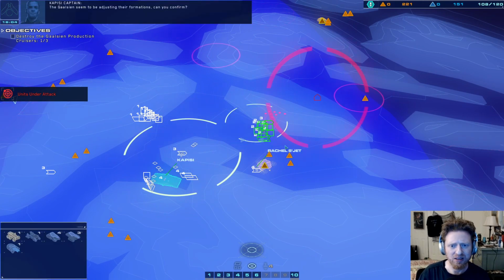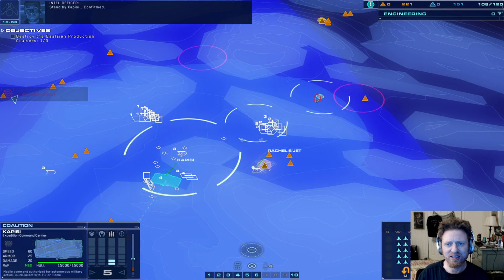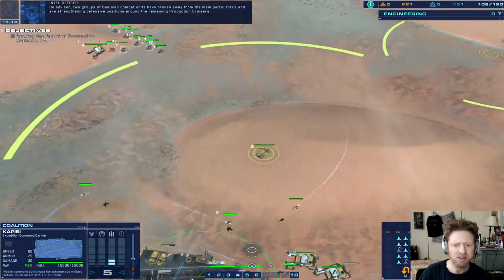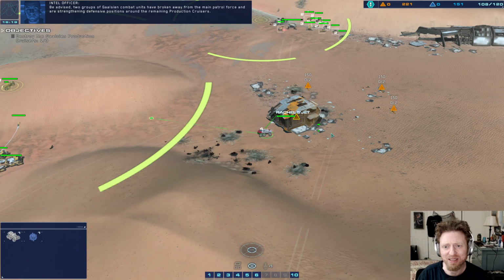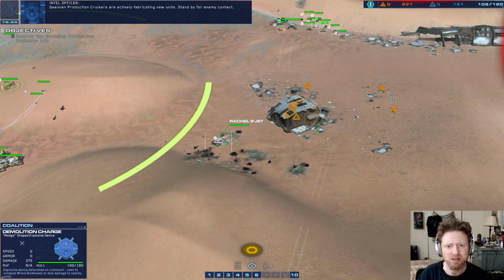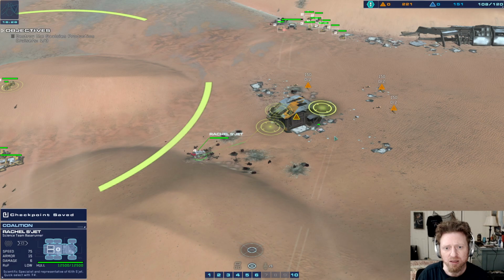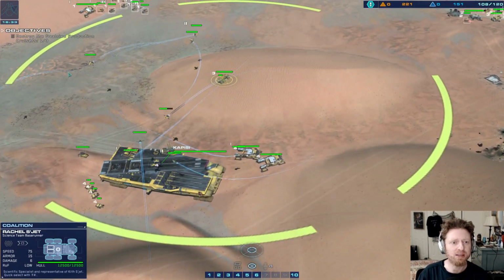The Gaalsien seem to be adjusting their formations. Can you confirm? Alright, that's confirmed. That's a missile ship. Alright. Groups of Gaalsien combat units have broken away from the main patrol. Alright, Rachel. Come on, get out of here. The remaining Gaalsien production cruisers... How many did she put down? Units. Stand by for enemy contact. Come on, Rachel. Go back and put him down. Go back and put him down.